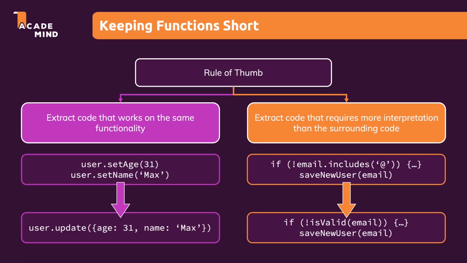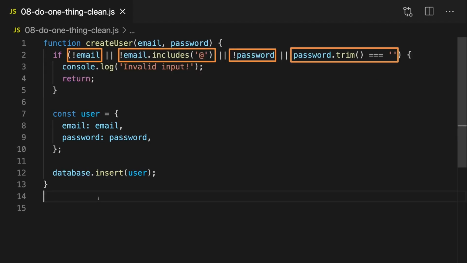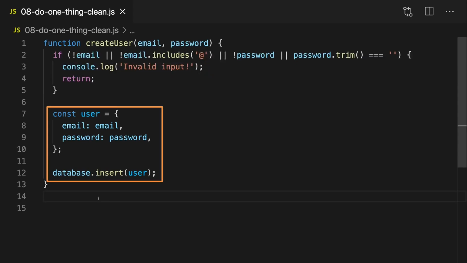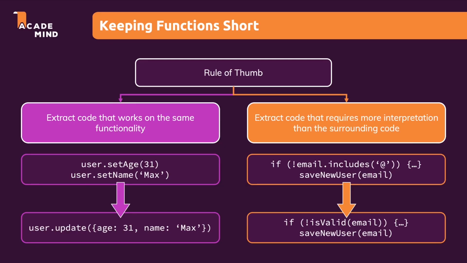And if we would consider our rules of thumb here, both rules would apply. For one, we got multiple validation steps, which we could extract, so that left side applies. We have multiple lines of code or multiple parts in the code which deal with the same operation or with a related operation. Also down there for creating a user and then saving that user. That's also kind of related, you could argue.